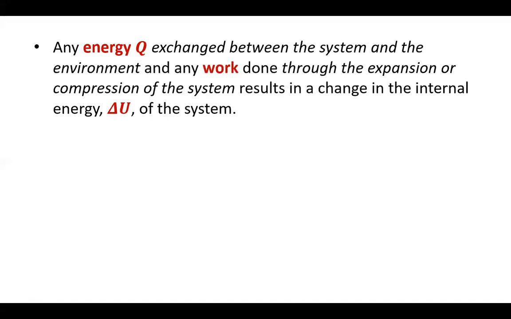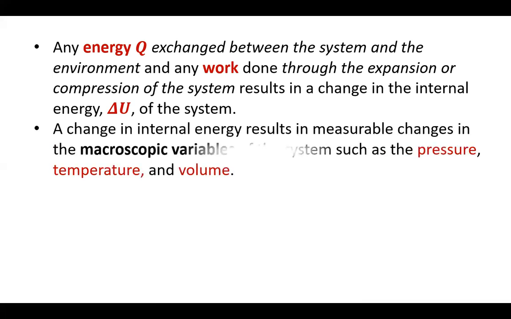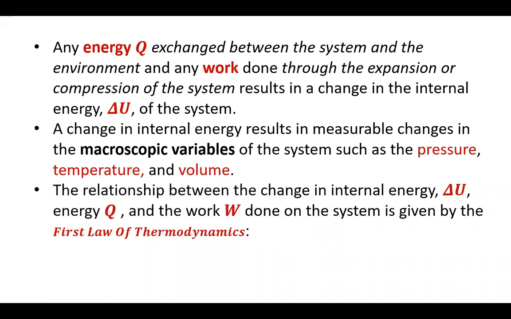All right. Any energy Q exchanged between the system and the environment, and any work done through the expansion or compression of the system, results in a change in the internal energy of the system. So this is what I was just talking about. They are saying a change in the internal energy results in measurable changes in the macroscopic variables of the system, such as the pressure, temperature, and volume. So if the internal energy of the system changes, you expect the temperature, the volume, and the pressure to change.